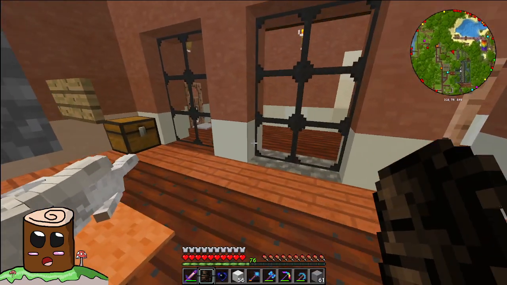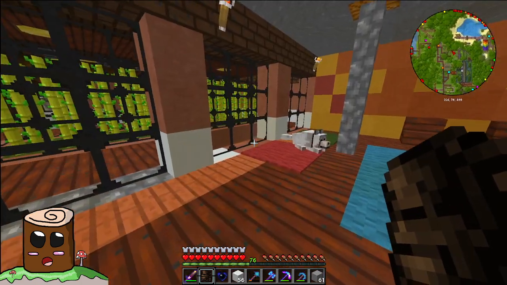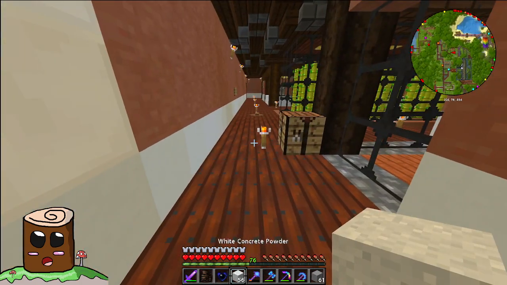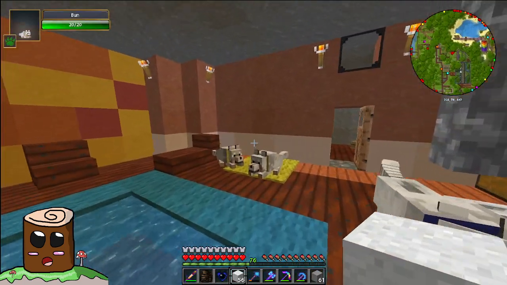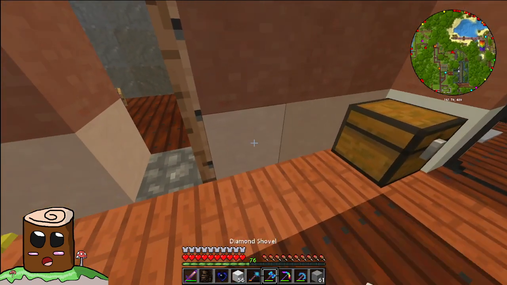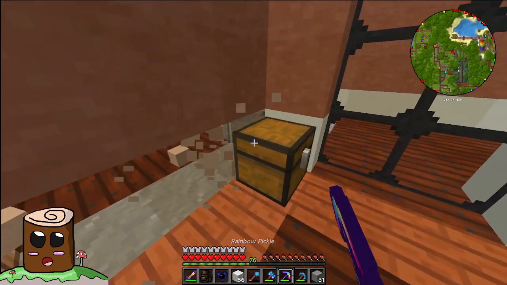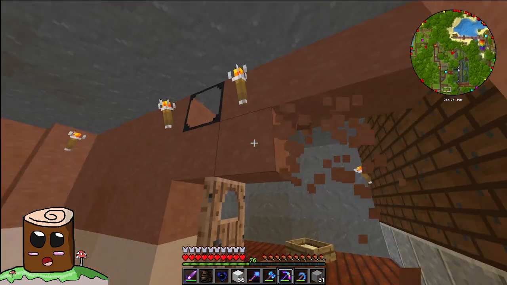If you did not know, when I originally built this place, I only did the outside because I was very low on white concrete at the time. So a lot of the outside is just white concrete, and then the insides of certain bits of my base is the other stuff that we used, white terracotta. So I guess we might as well get started and just start breaking down some of the stuff.